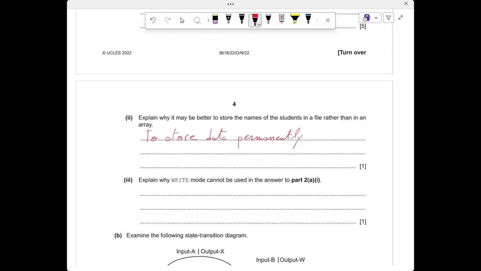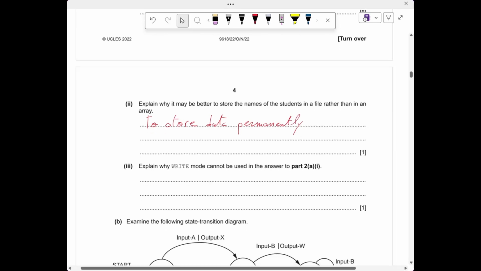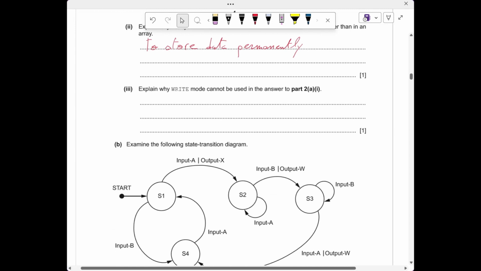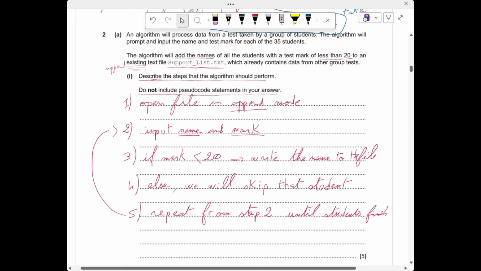Such a way that when we switch off the computer and go back later, we can find our data. Explain why write mode cannot be used in the answer. Here we use the append mode to keep the old data and add new data.